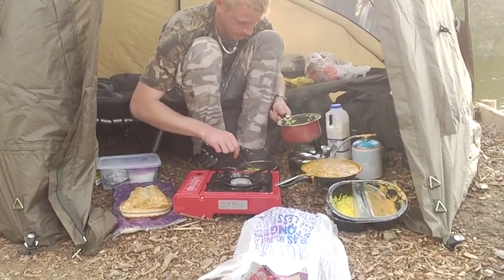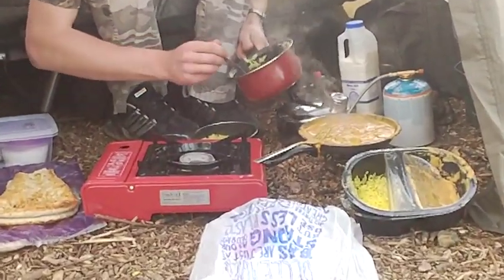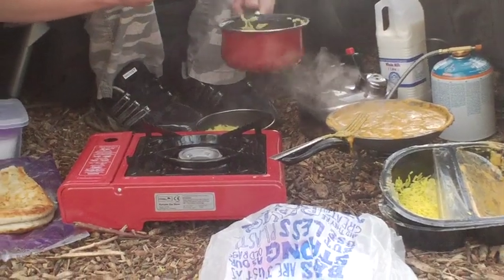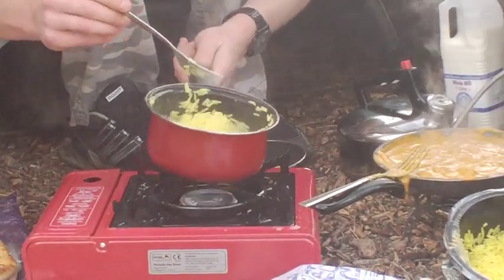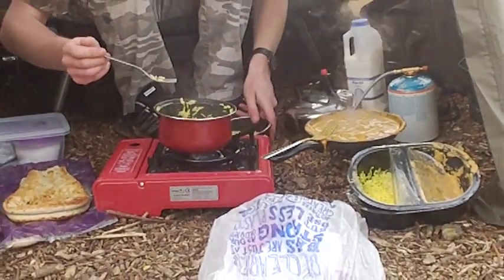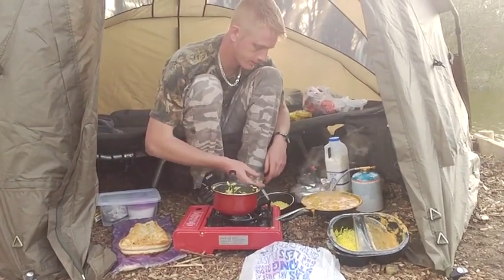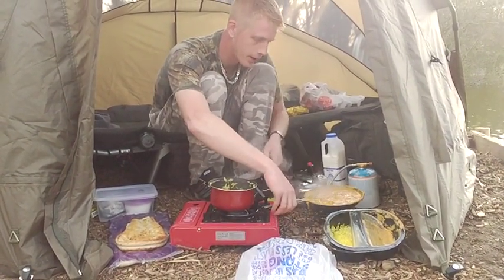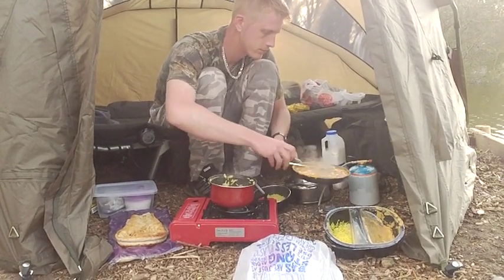Dinner time. Tonight's dinner is a Tesco's Korma special. Got the chicken and sauce going there. Chris is just serving out the sauce, as I was not clever enough to bring a bowl. Yeah, that's probably it. Happy with that chicken wing one day. Yeah, we'll go for that, mate. That's definitely done. Right, over and out.